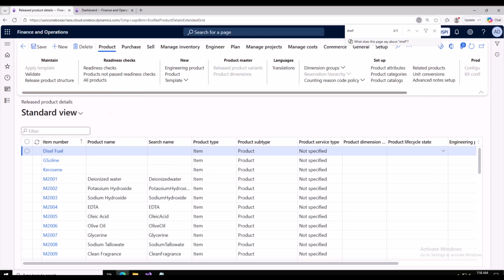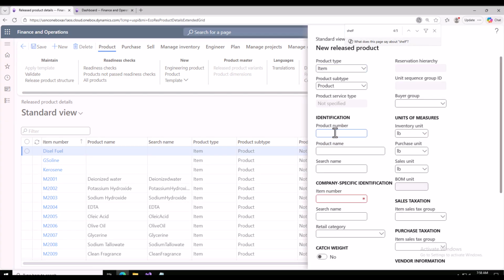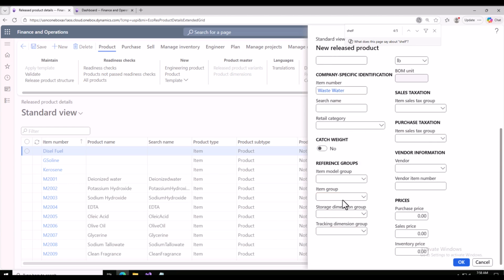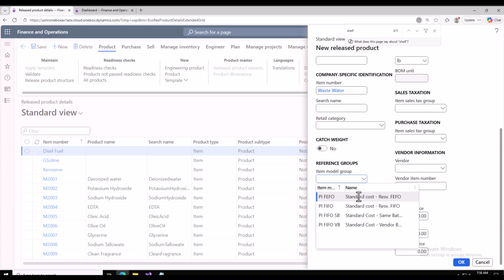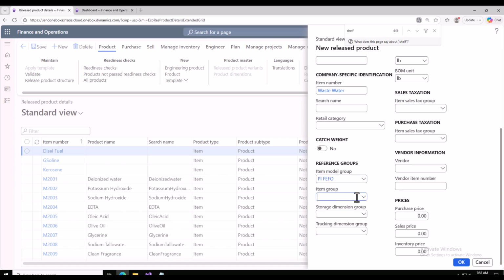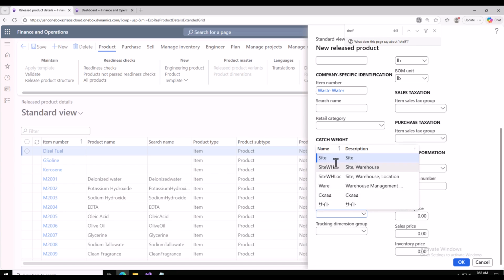So I will again click on new. I can give a name to my product, I will call it wastewater. And here also the same thing. I can select my dimension group, and here my item group cleaner, and then storage and tracking dimension group.